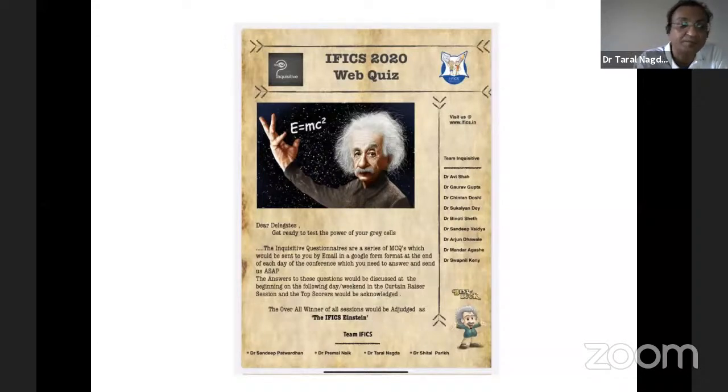Thank you. So we welcome all the delegates once again to one more session of IFIX. As you remember, the last weekend was all about the elbow. And we had a wonderful quiz which was designed by our faculty. If you answer the quiz, that is the only way you can get your certificate. We've still kept the quiz open, so you can still go ahead, look at the quiz and answer it. So we will be announcing the results today.